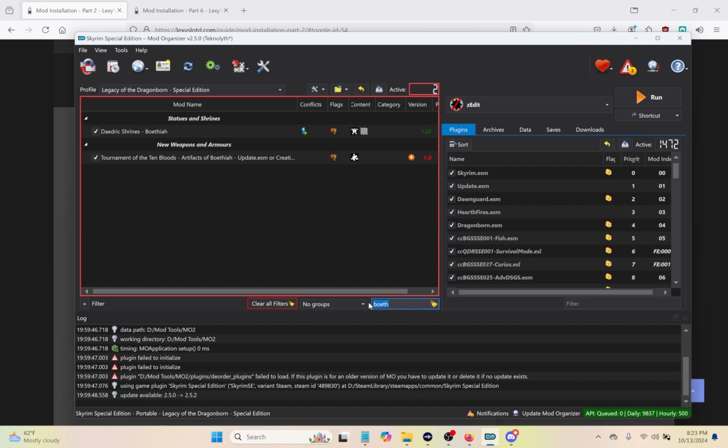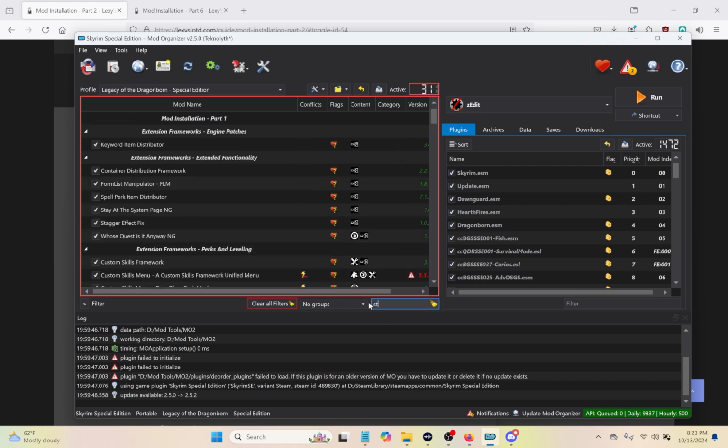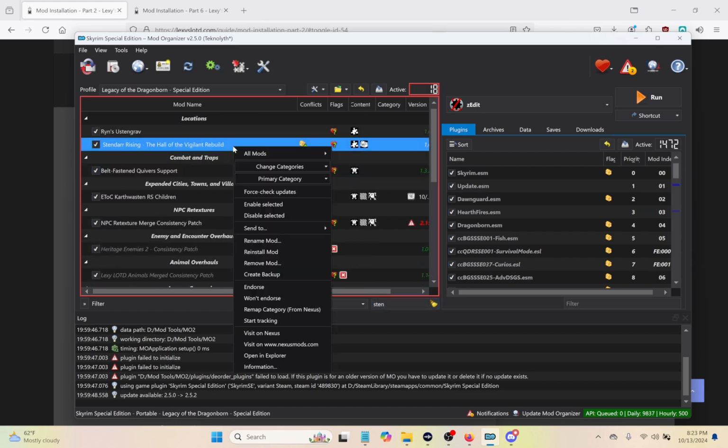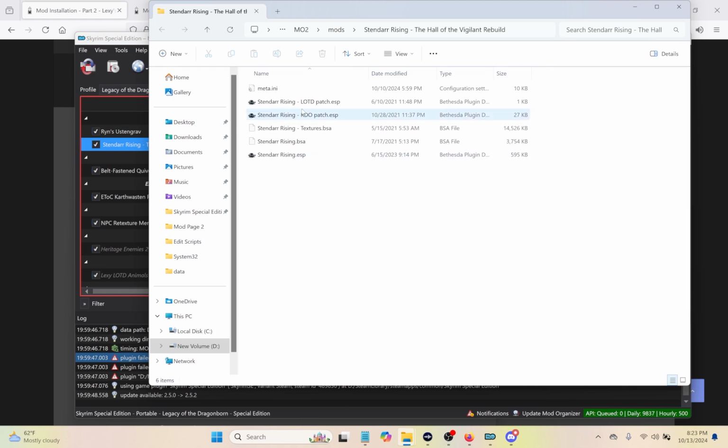So the first thing that I want to do is verify that this wasn't in any merges. So Stendar Rising here, I'm going to go to Open in Explorer, and I don't see a folder in here that indicates that it was in a merge.